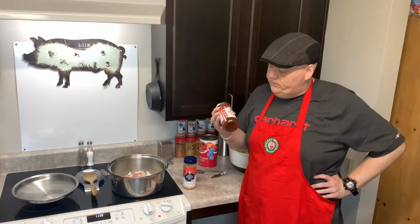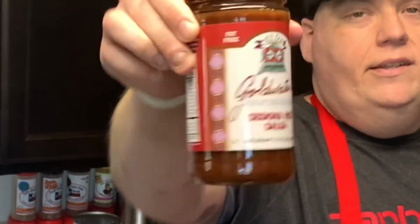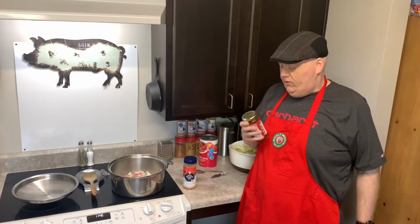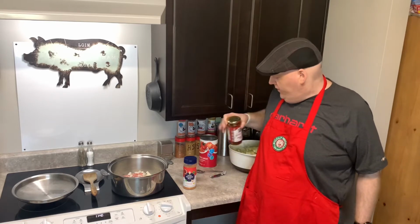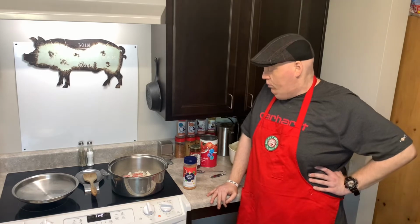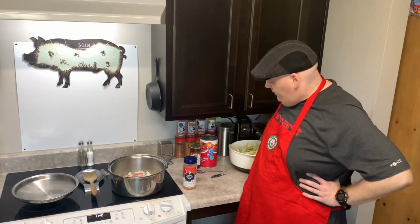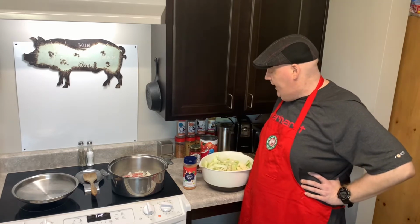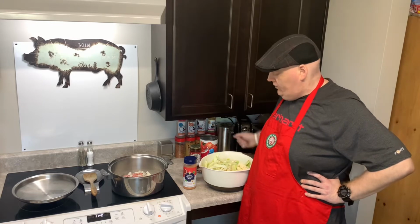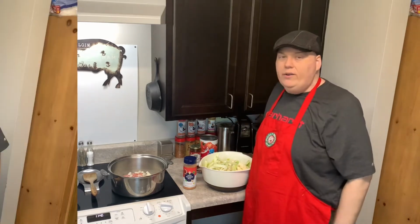But I had this salsa here that I got for Christmas. And I was like, I bet you that'd be good in it, try it out. So I'm gonna try it out in there and we'll see how it goes. But I'm gonna just let this brown off. I'll show you what it looks like when it's browned off, and then I'll start slowly adding in my cabbage, and then once it's added in, go on with my tomato sauce and so forth. So I'll see y'all when that's browned off. So see you in a few.